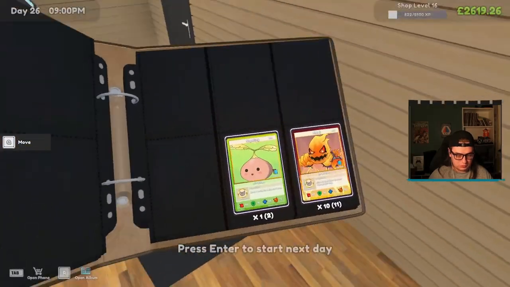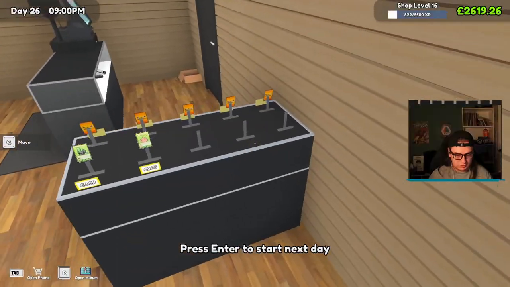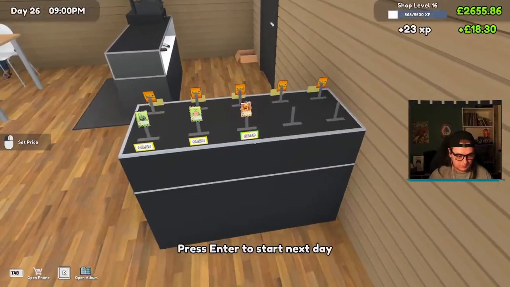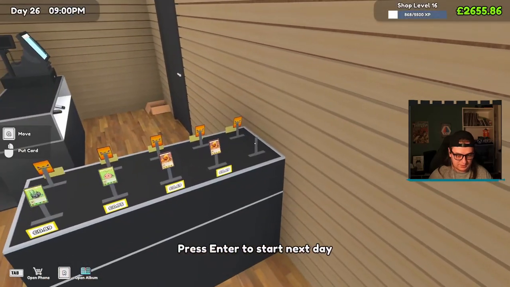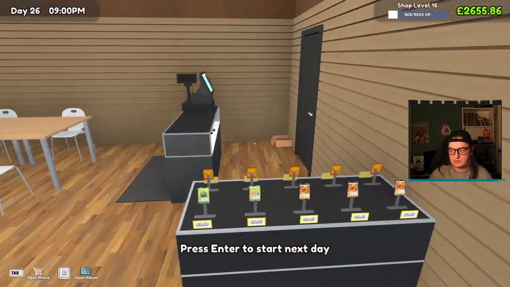My goodness. We are criminally low on decent cards. Oh, we got 10 of these. That's fine. That was 70p a pop. That's 7 quid worth of cards. Quick mess.